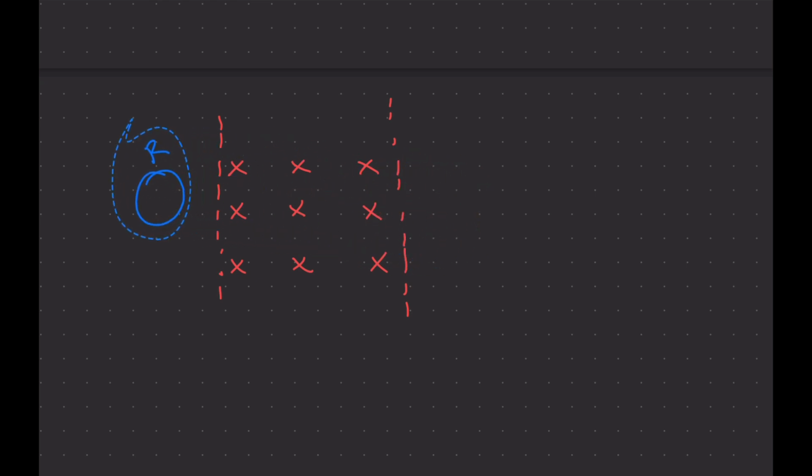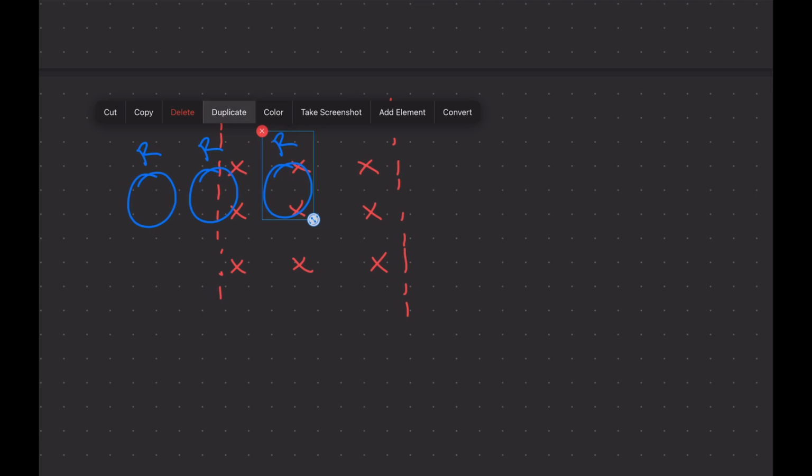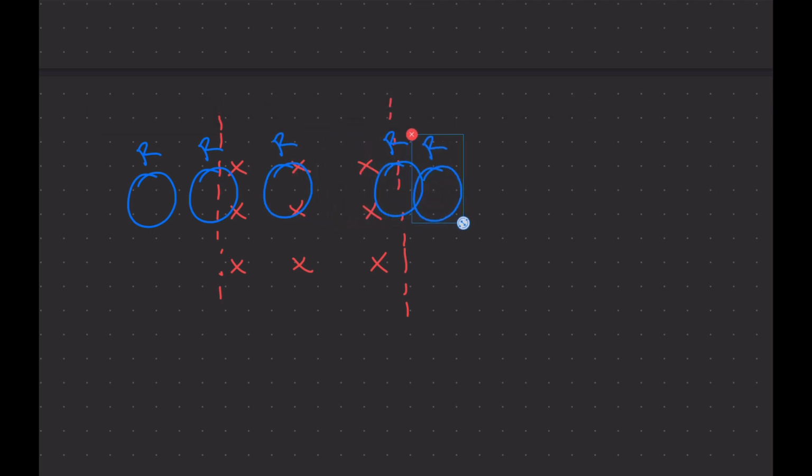So let's say we had a couple examples. We had one. Let me duplicate this. This is 2. Duplicate this again. This is 3. Duplicate again. So we have a couple examples here. Let's label these as 1, 2, 3, 4, and 5. So this is just different times of this thing, since it has a velocity v, different snapshots in time.